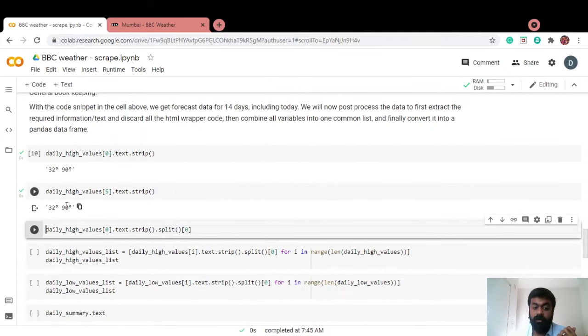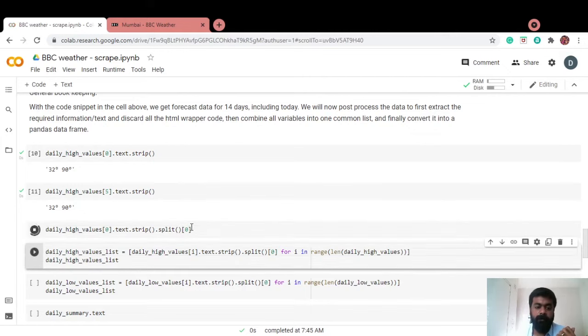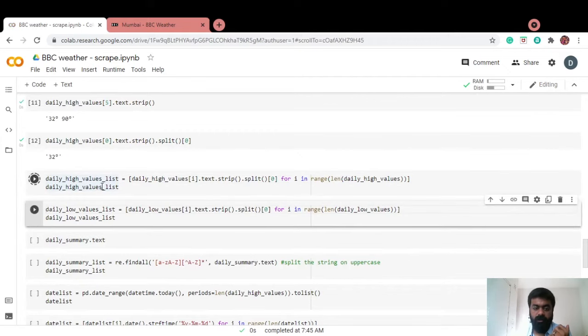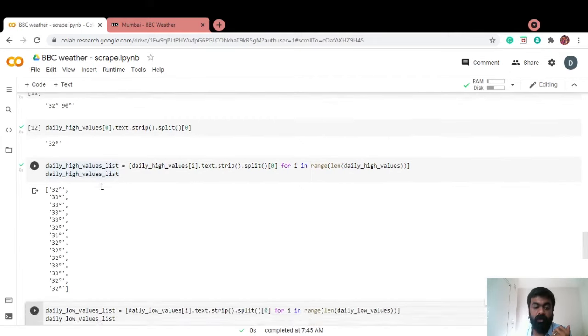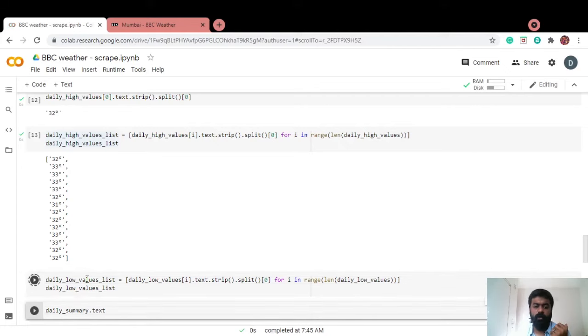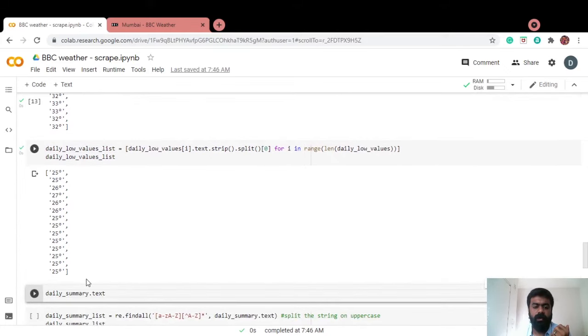I'm not interested in degrees Fahrenheit, only degrees Celsius, so I split it and then take the first element. Putting this all together in a list iterator, I get again a list of 14 elements, but now with no junk, no degrees Fahrenheit, just degrees Celsius. Similarly, I do this for the daily low values, and I'm here.